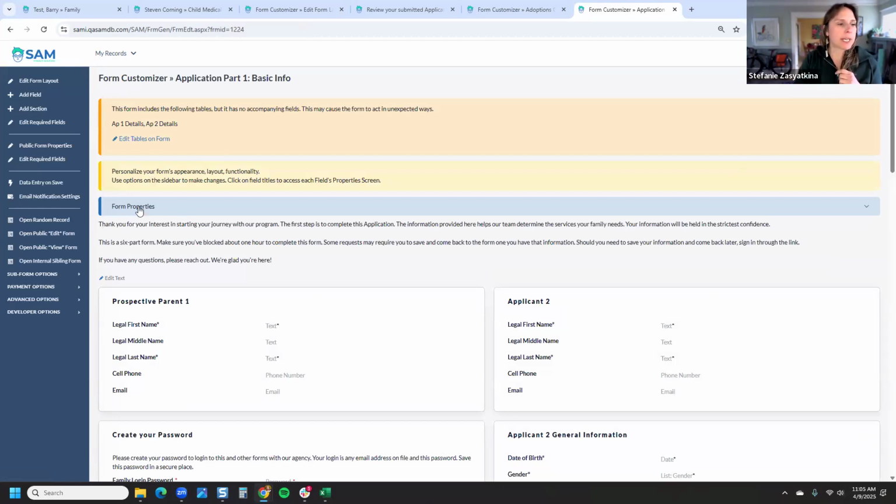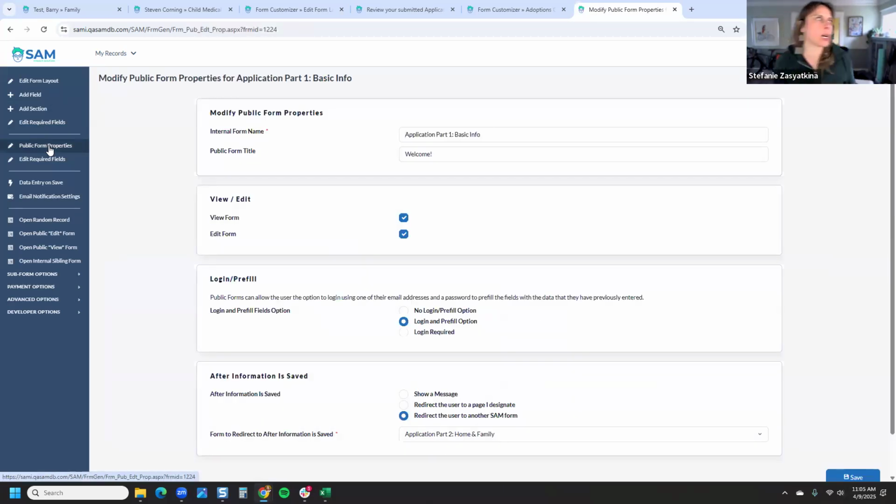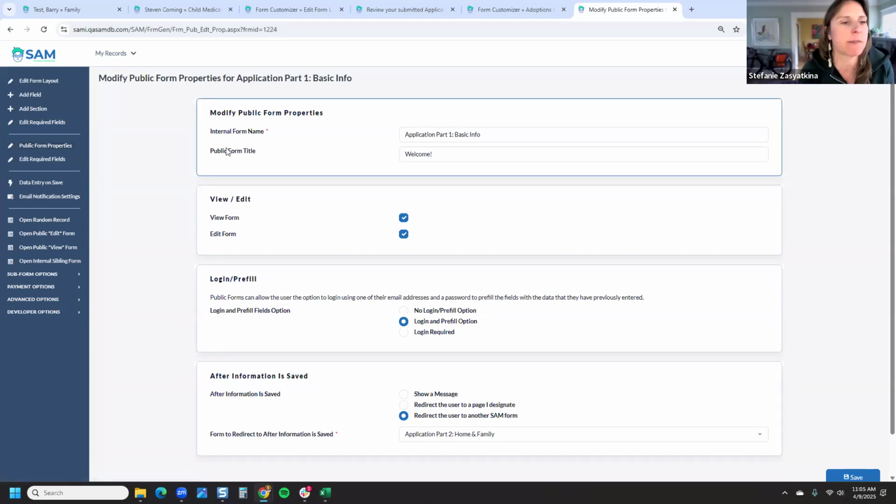There is your form properties under the accordion that we talked about. And there's also public form properties today, or it'll say form properties if it's not a public form. And in this setting, we can change it from having whatever your internal form name is, really like administrative level.